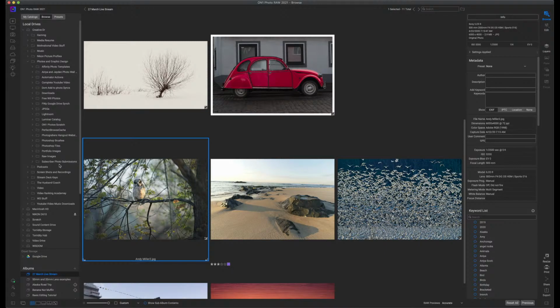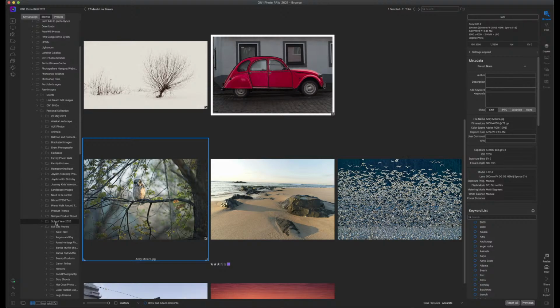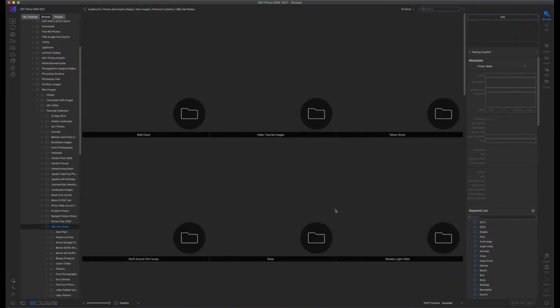With that being said, this is a drive that I call Creative Drive. Obviously, it's plugged in. It's one of my local drives. And inside of here, I have a raw image folder. And then I do all of my cataloging, so to speak, inside of these folders, these subcategories and things of that sort. Now, let me just click on this one here. So this will take a minute to load.